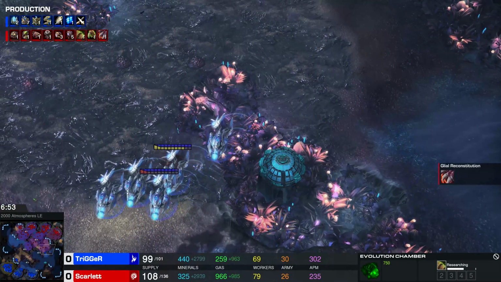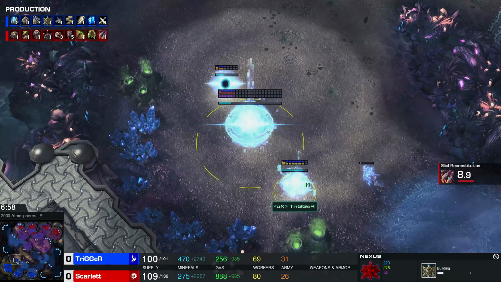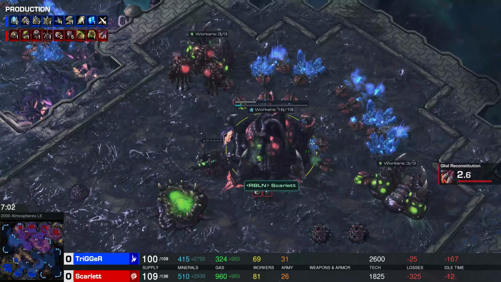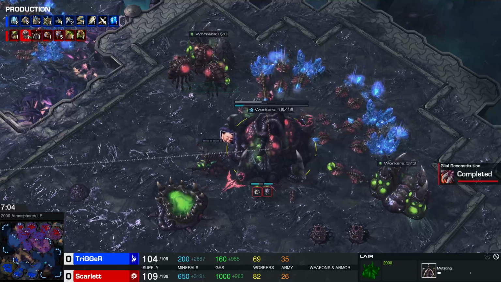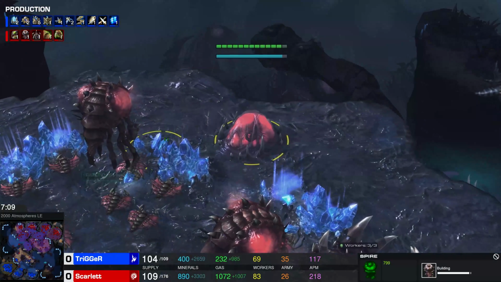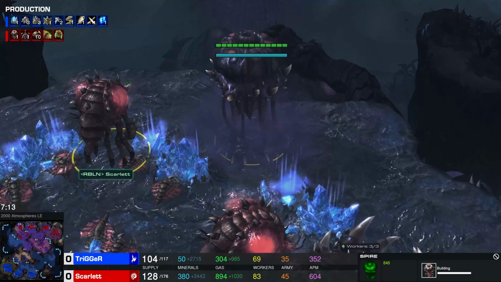Void Rays are going to work on the creep, but the Queen army is shuffling over to block it out. TriGGeR puts down a 4th, which if it gets up will put him on even bases with the Zerg. Scarlett starting a hive tech. It's almost like our players have a no rush 15 agreement going on here. This is a very passive game that I feel like is gonna explode.